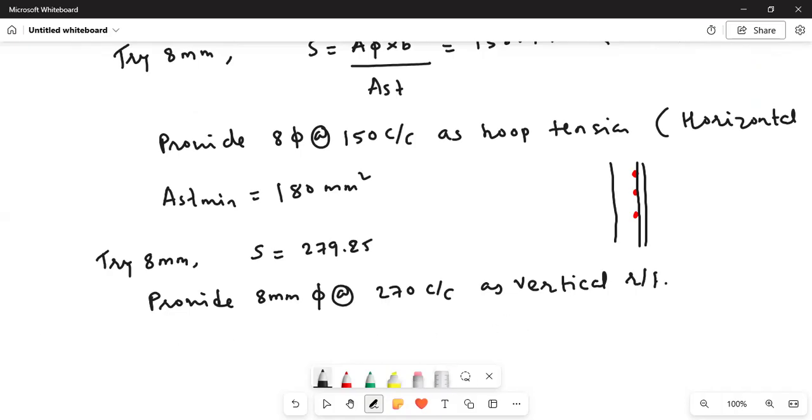Okay. So up to this point is clear? Design of side wall is clear? Hello. Yes, sir. Yes, sir. So we have completed the design of side wall in case of silos. Now the next part is the design of hopper bottom. Okay, we will cover that design of hopper bottom. That is the next part in our discussion.